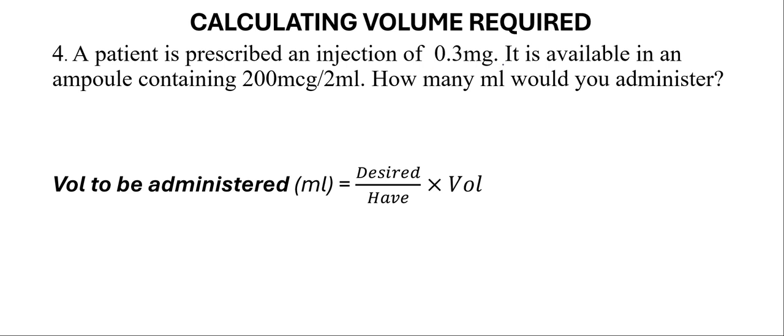The next question is almost identical to question 3, where what the patient needs is in milligrams and what they have is in micrograms. So there is a mismatch here. The units are not matching up. So we need to convert. So we can convert easily, again, the micrograms into milligrams. If we decide to convert micrograms to milligrams, then we divide the 200 micrograms by 1000. Or if we decide to convert the milligrams into micrograms, then we multiply by 1000.